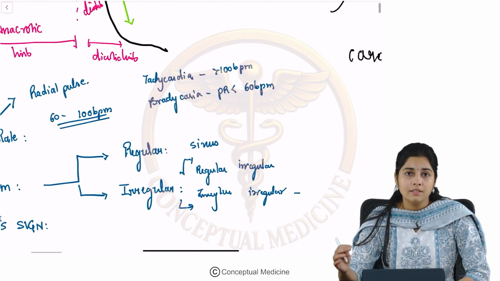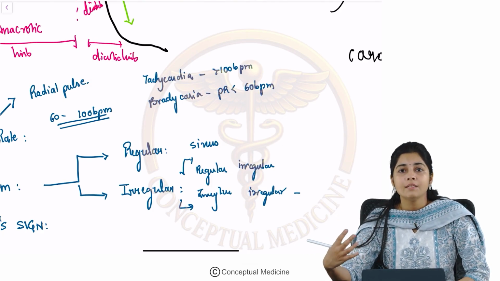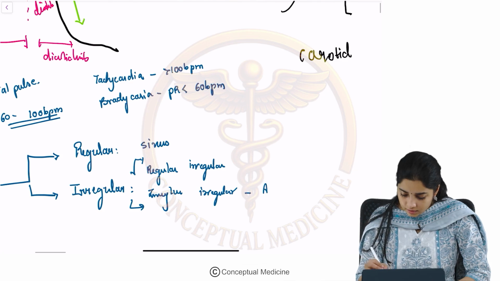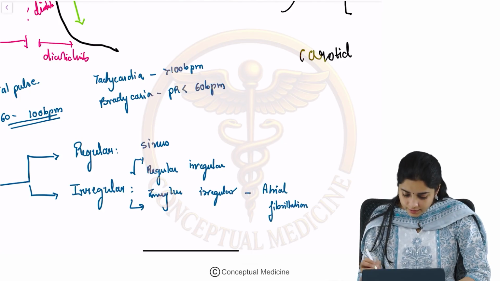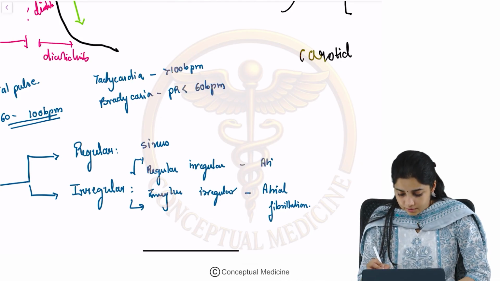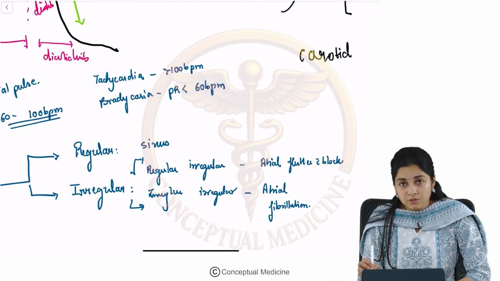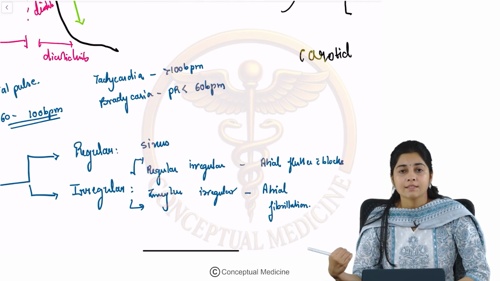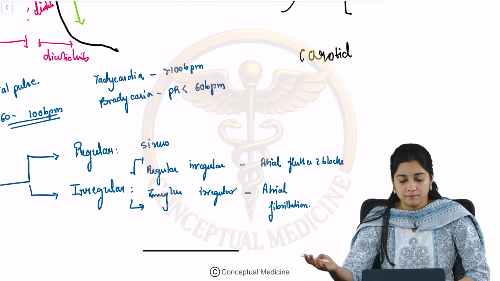So where do you get an irregularly irregular pulse? It's a completely chaotic activity. The SA node generates the impulse, the atria are not contracting in relation to the ventricle, and there is complete chaos, and this is what we see in atrial fibrillation. Right? So where do you see a regularly irregular pulse? This can be seen in atrial flutter with a definitive block. The blocks are coming at a specific interval, however there is chaotic atrial activity and ultimately it gets conducted to the ventricles and is felt as a pulse in a regularly irregular fashion.